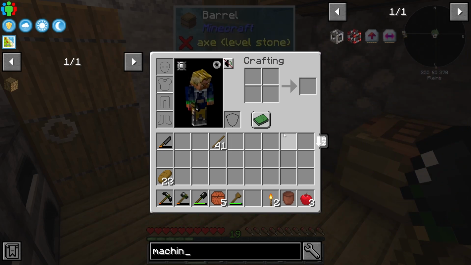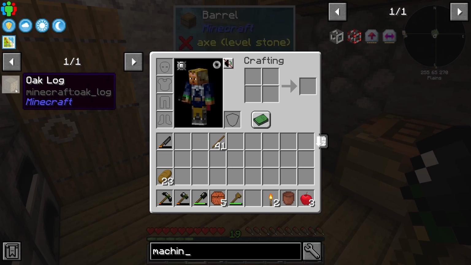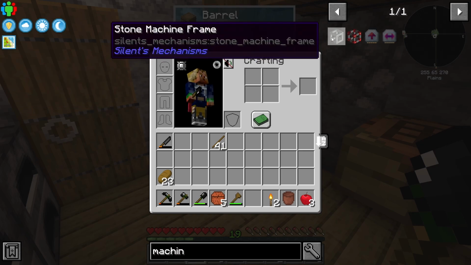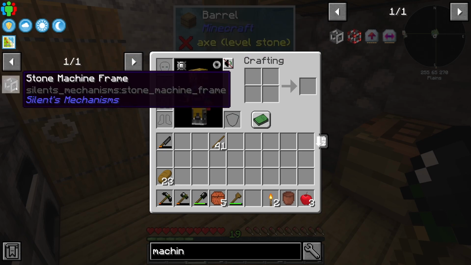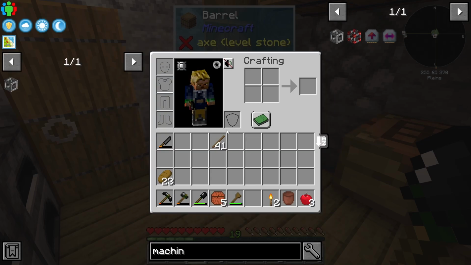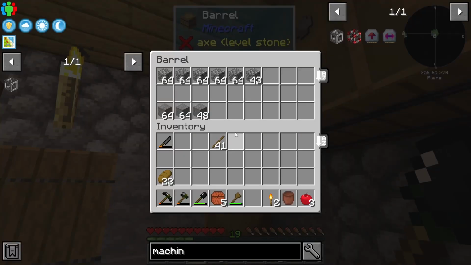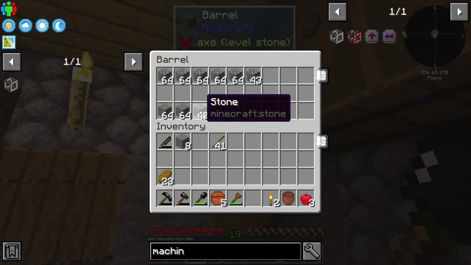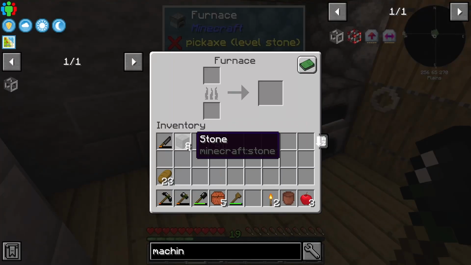And that's going to be at silent mechanisms. Okay, so let's... no, not there. Okay, A. All right. I'm going to hit the A button here. I'm going to start just kind of setting some things over here. I don't really use it a lot, but I do, you know. Okay, so we're going to need some smooth stone. Right, smooth stone. So let's grab 8. We'll throw those into here.